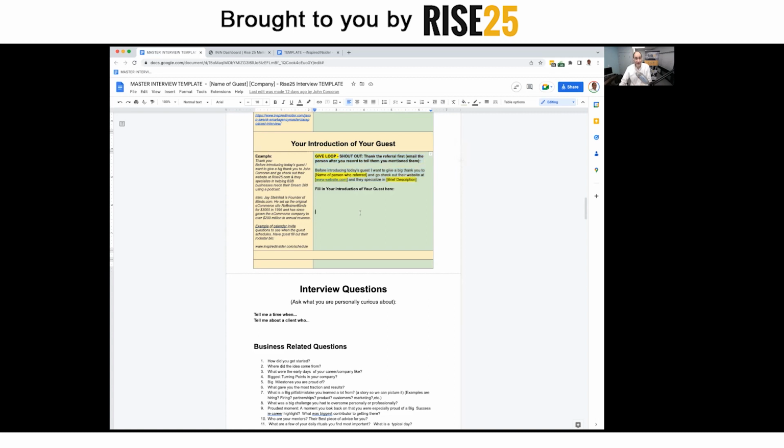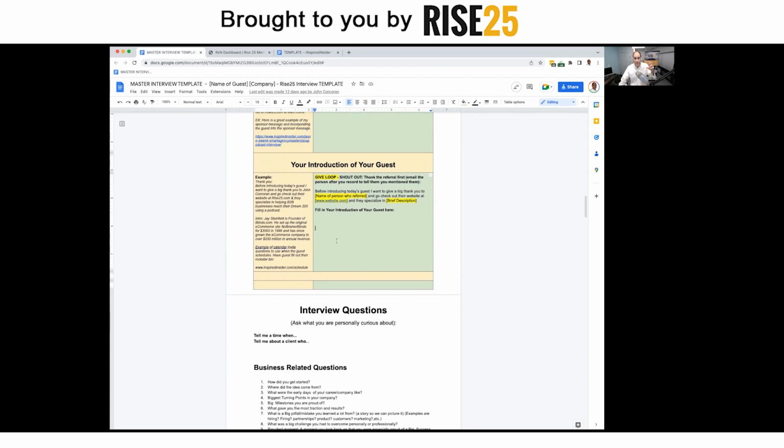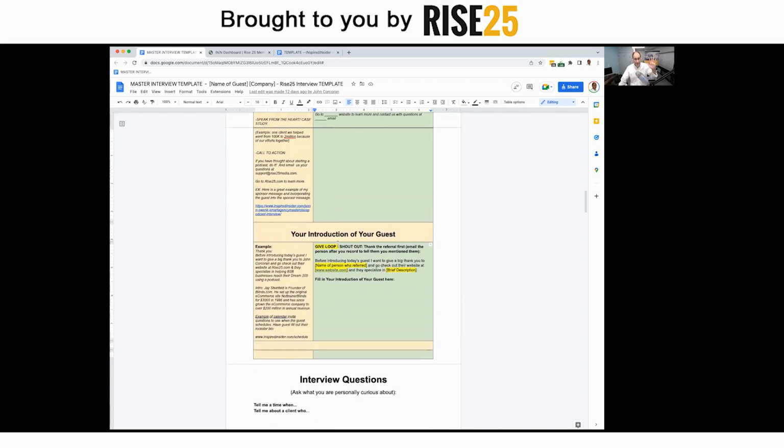All right. So this is the section that's your introduction of your guest, and it's mission critical to give a shout out to some people in this section. And if you want to make it easy on yourself and you don't want to have to look at their about page and LinkedIn page and come up with an introduction, have the guest fill it out on the scheduling. We use Calendly, but you could use anything and have it as one of your questions. So that's the introduction part. Just right there, there's so much powerful stuff in this initial stage.